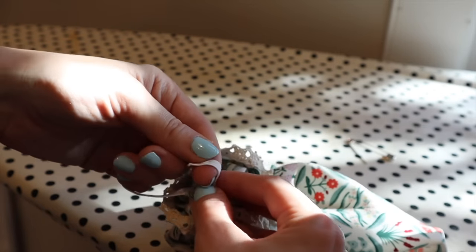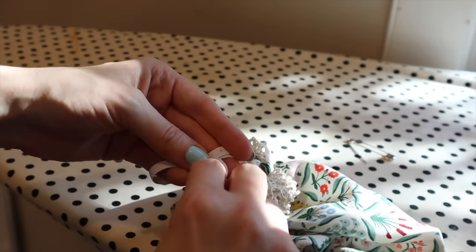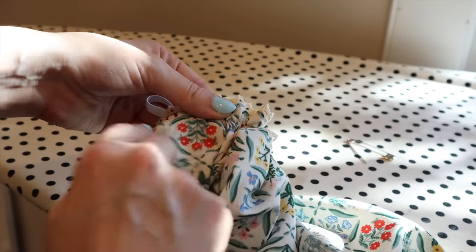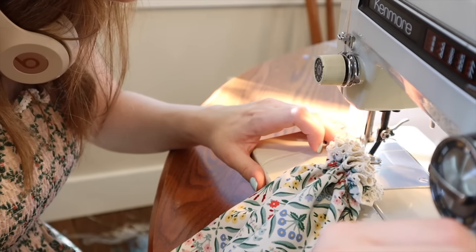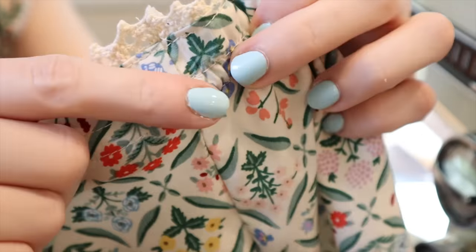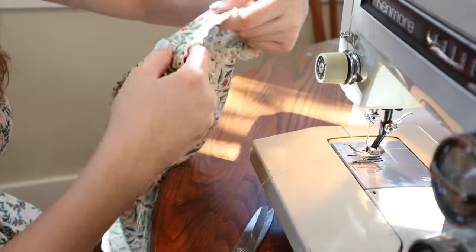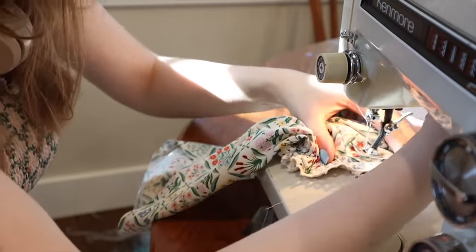So then from here, I just want to make sure that my elastic is not twisted, and I'm going to overlap it and use zigzag stitches to sew this in place. And then on the right side, I'll just go through and cover up that little gap with a little bit of top stitching. And then here you can see there's that gap in the stitching, so I'm just going to stitch to close that gap. Let me make sure I turn this back off of zigzag. Might be important.